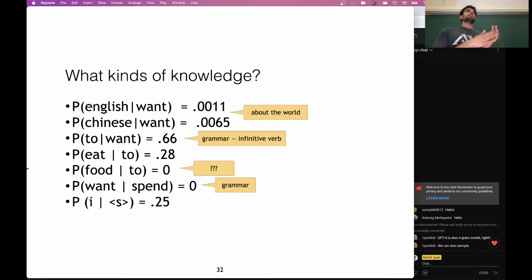So as you increase the order of n and as you get more and more complex language models, you can start to see many more facts being stored inside the language model. What if I had "the capital of the USA is blank"? If the model puts a high probability on the capital, then it has stored world knowledge inside its parameters somehow.